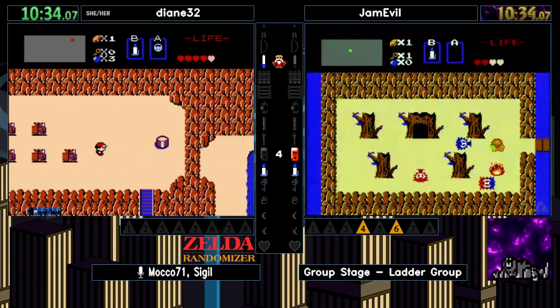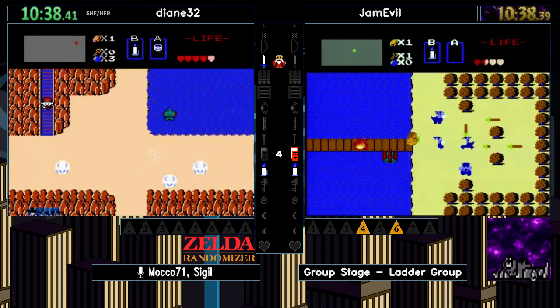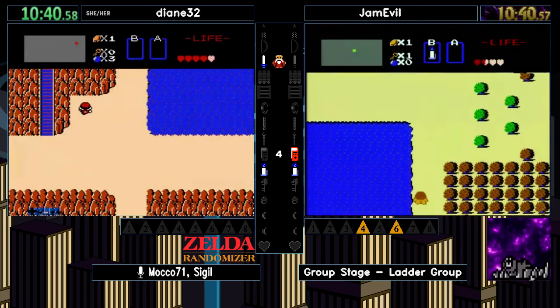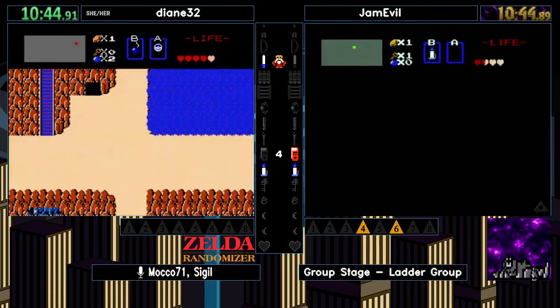Oh, and we've got silver arrows as our Armos item. That's going to help these runners out a lot. A little less digging, potentially, for items, and on the money side as well, not needing to buy the wooden arrows.